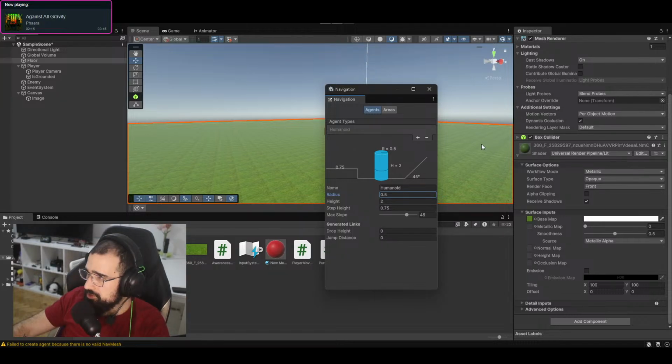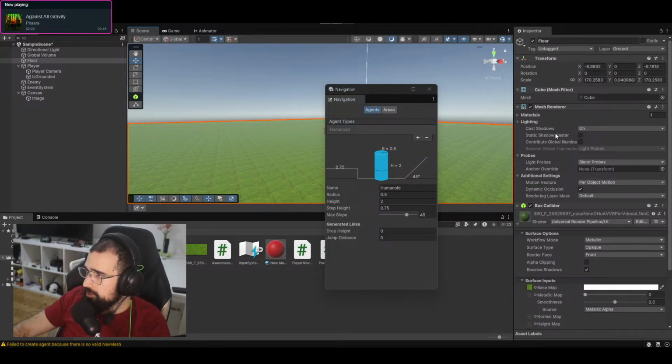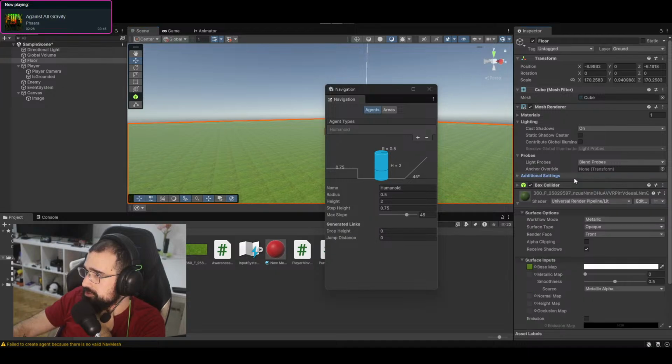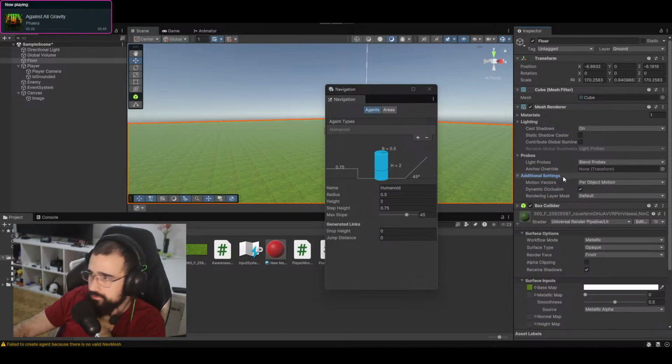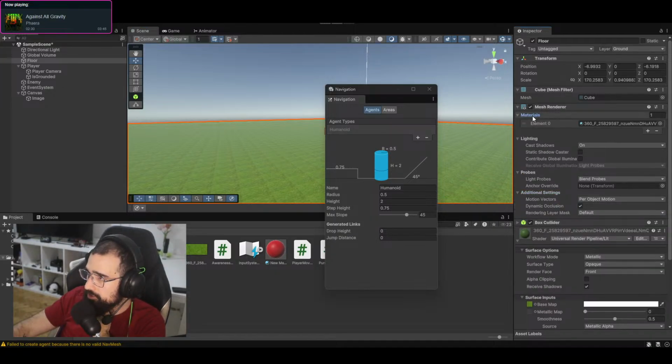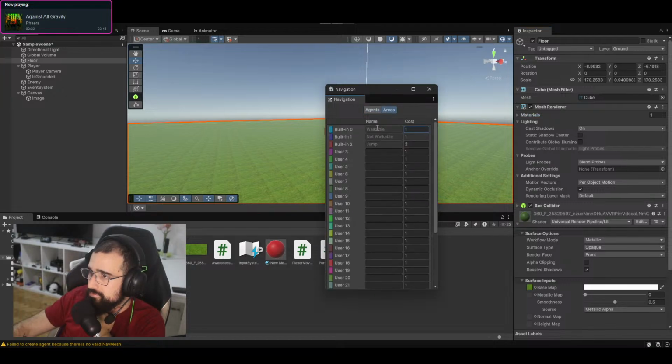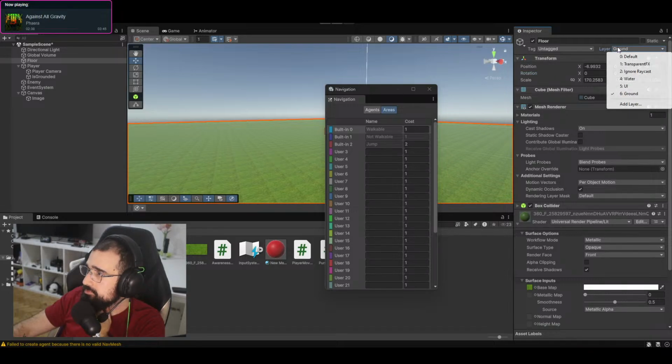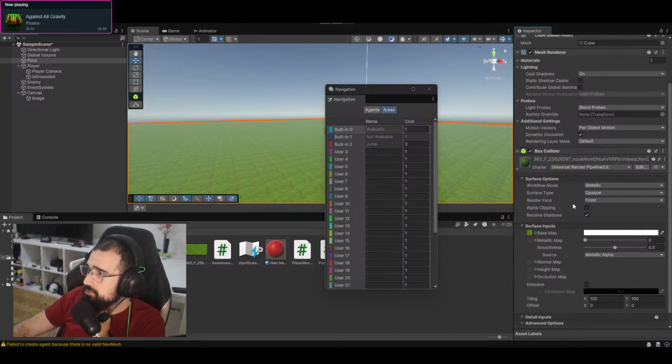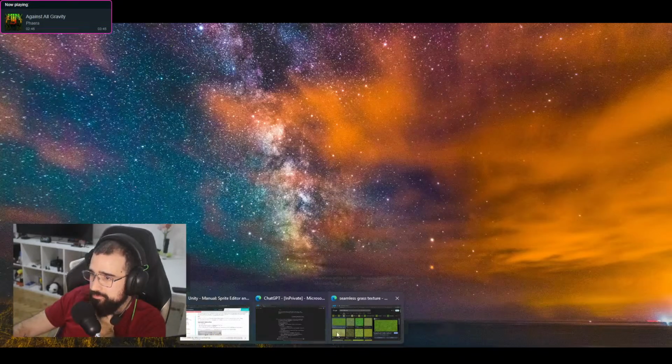Drop height, jump distance, contribute goal, luminous, motion factors. There's a lot of new stuff in Unity. Walkable. Let me read that again.